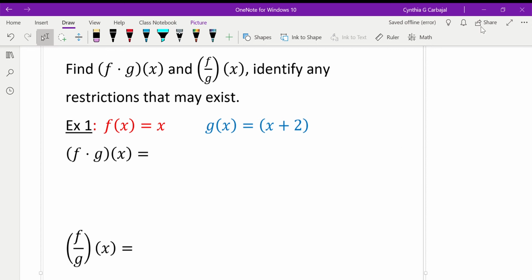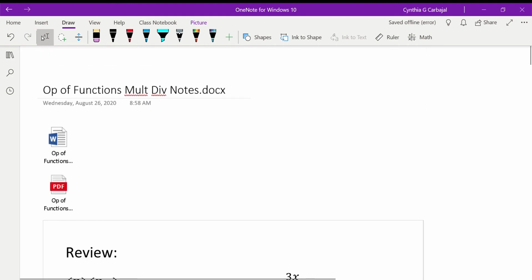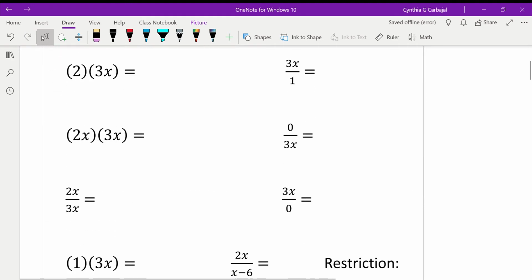Okay, there we go. All right, so we're going to start by reviewing some algebra. We're going to start with 2 times 3x. There's no plus sign, there's no division sign, there's no minus. When they're touching like that, that's multiplication. So that's going to be 2 times 3, that's 6, and the 3 has an x, so it comes along. Okay, that's the difference between adding, subtracting versus multiplying.